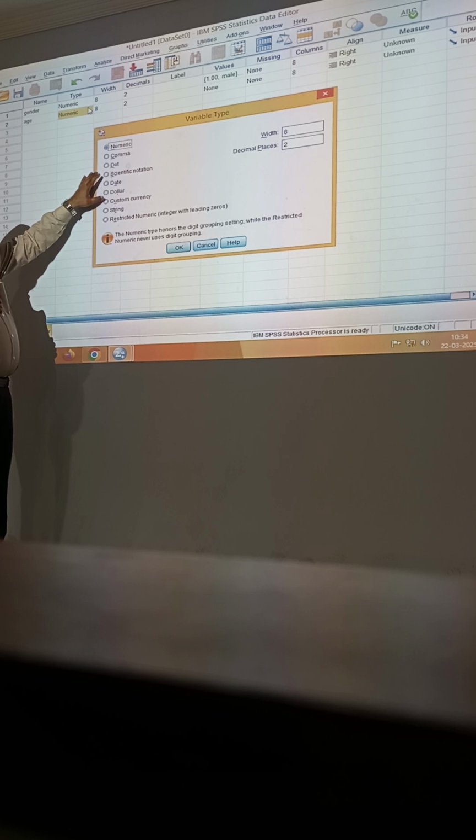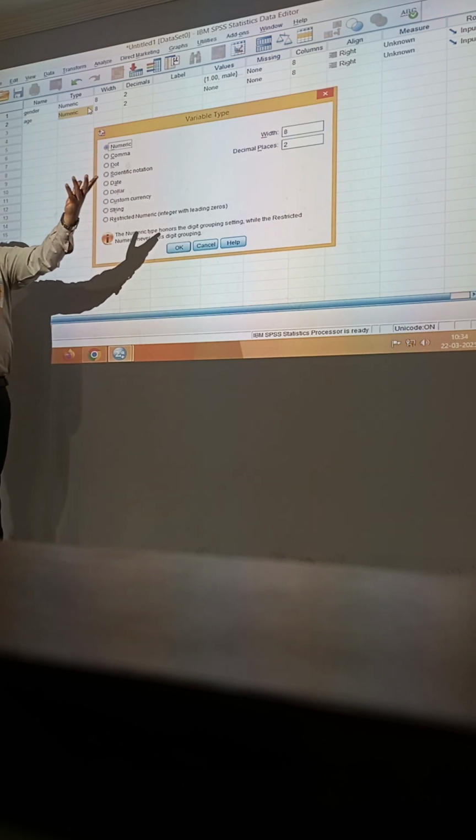For example, my name is Amanpreet, so when I write the name it is a string variable. Or if I am entering a city, it is also a string variable. Generally we use numeric, date and custom currency. If you want to enter rupees, you have to select currency from here. Otherwise you can enter dollar.